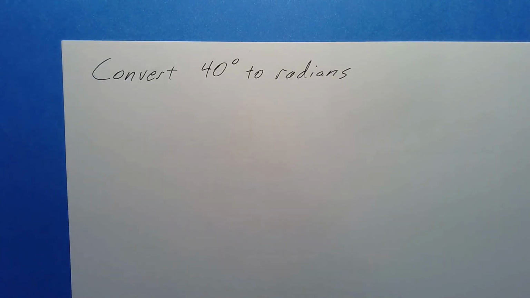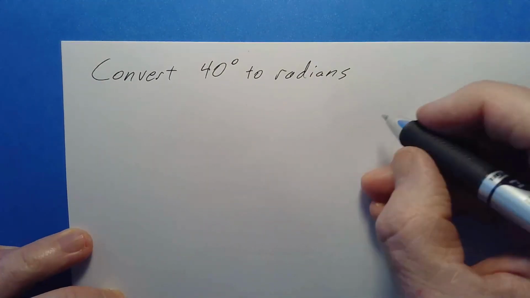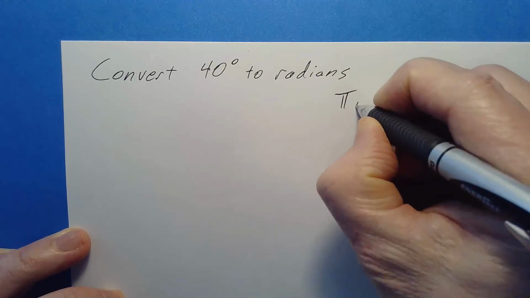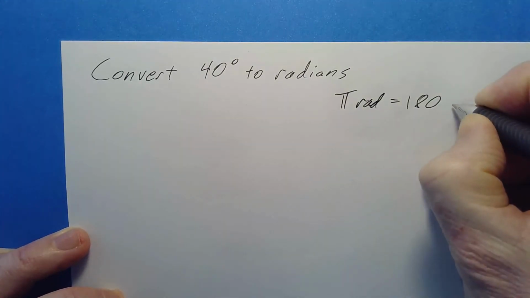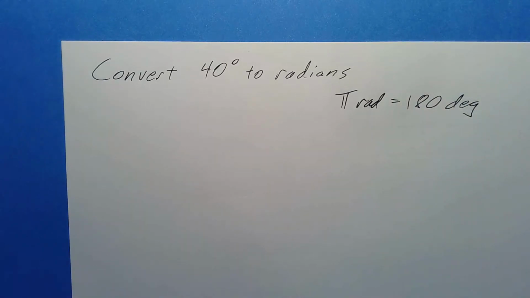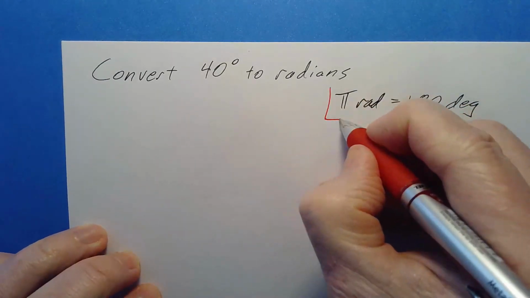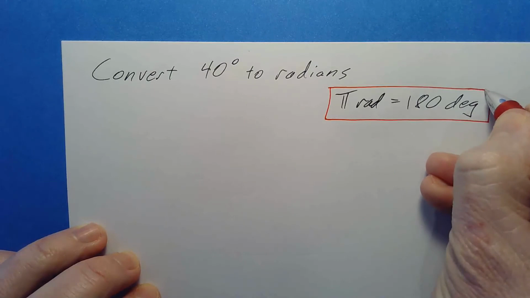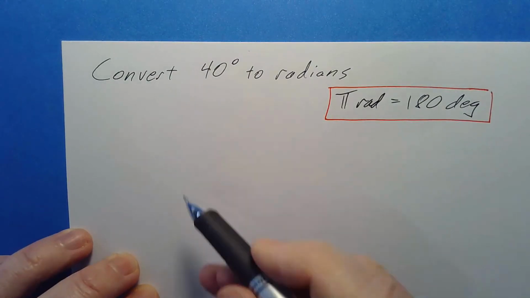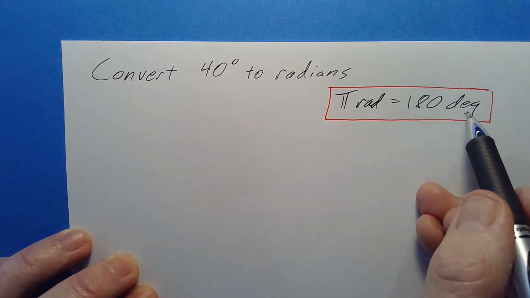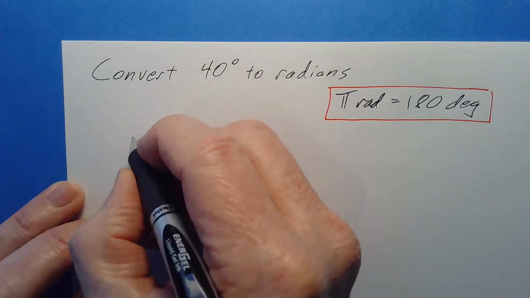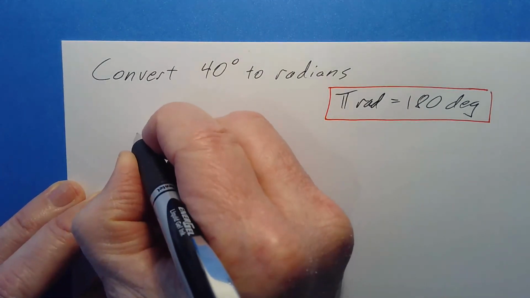Now, again, like I did a second ago, we're going to use our handy-dandy conversion factor, right? Pi radians equals how many degrees? You got it, 180 degrees, right? That's what's going to be the foundation for what we're doing. Okay, so let's just start by writing this. But again, I'm not going to write it with the degree symbol. I'm going to use DEG just so it makes it easier to keep track of things.